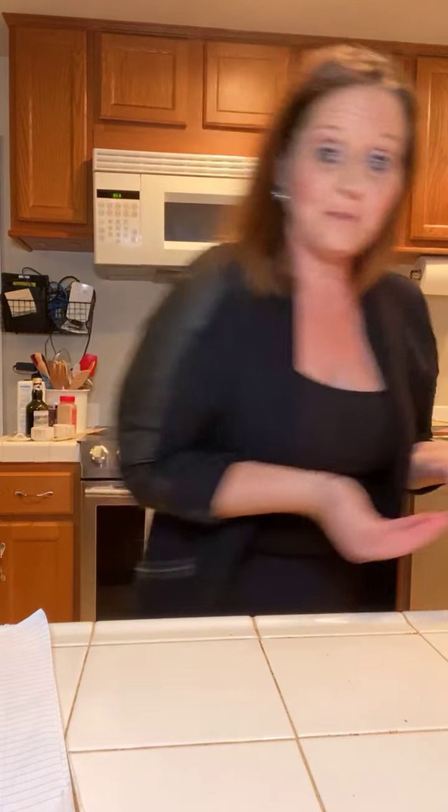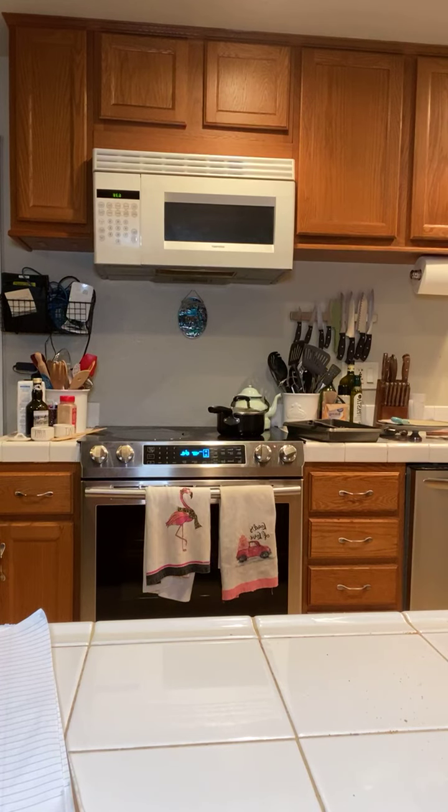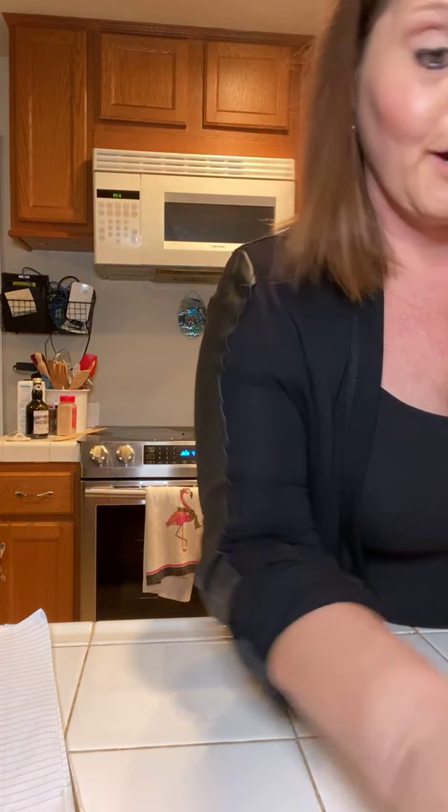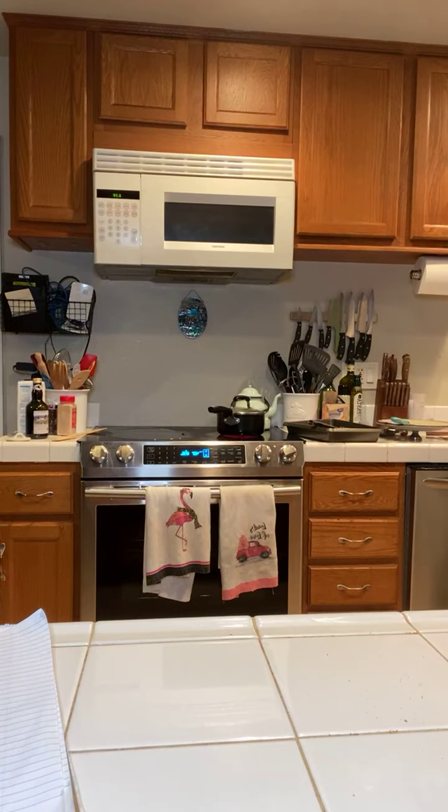We're going to clean up a little bit while everything is cooking and then get ready to make our mashed potatoes. What I'm doing with our potatoes is I'm taking them and I'm going to just mash them up and make mashed potatoes. We're going to grab our salt and we've already got our butter. You guys, it smells so good in here - it smells really delicious.